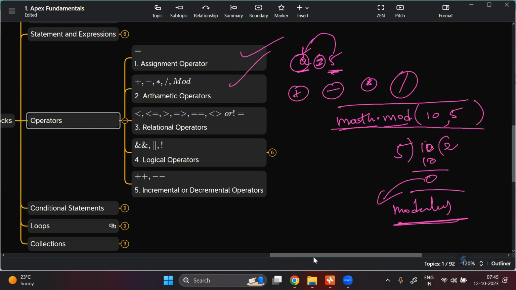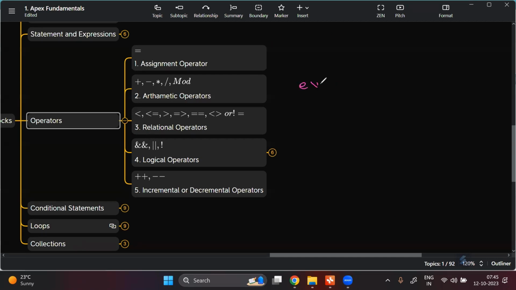And then we have relational operators. If you want to compare two variables, we use relational operators. And then we have logical operators as well. If you have two expressions, expression 1 and expression 2, these expressions should be Boolean expressions.